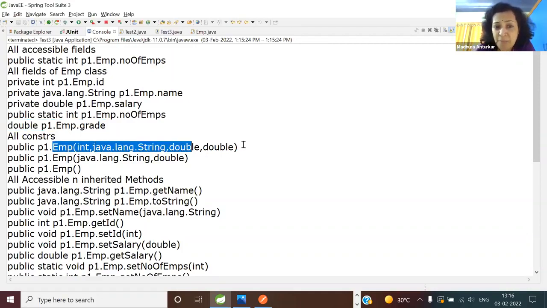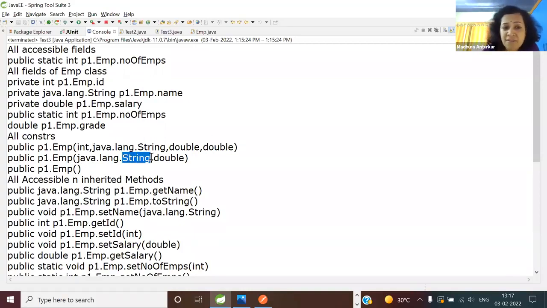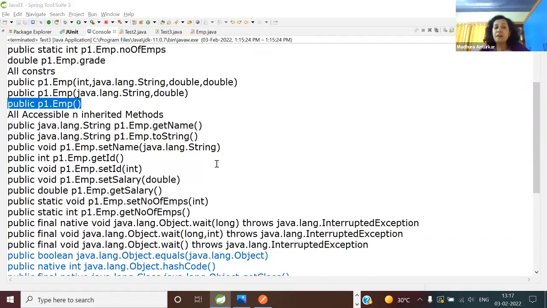Here, this is your parameterized constructor having int, string, double and double. That you can always cross check. Or here you have string comma double, something like name and salary. And this was your default argumentless constructor. Which is the method we use for this? In the class java.lang.Class, there is a method getConstructors, and I just iterated over the array of constructors and found out the details. Making sense? After seeing the output, at least, making sense or not making sense? Some answer, please. Okay.